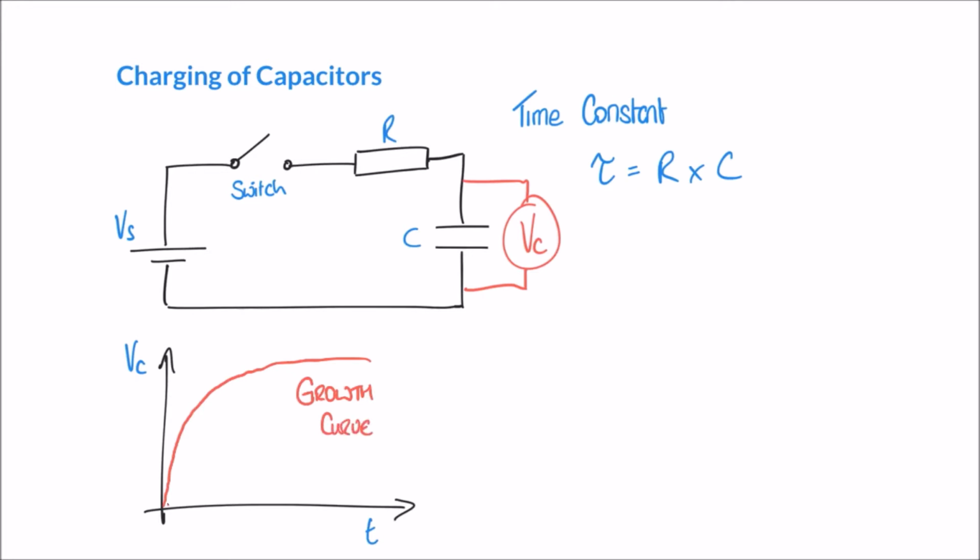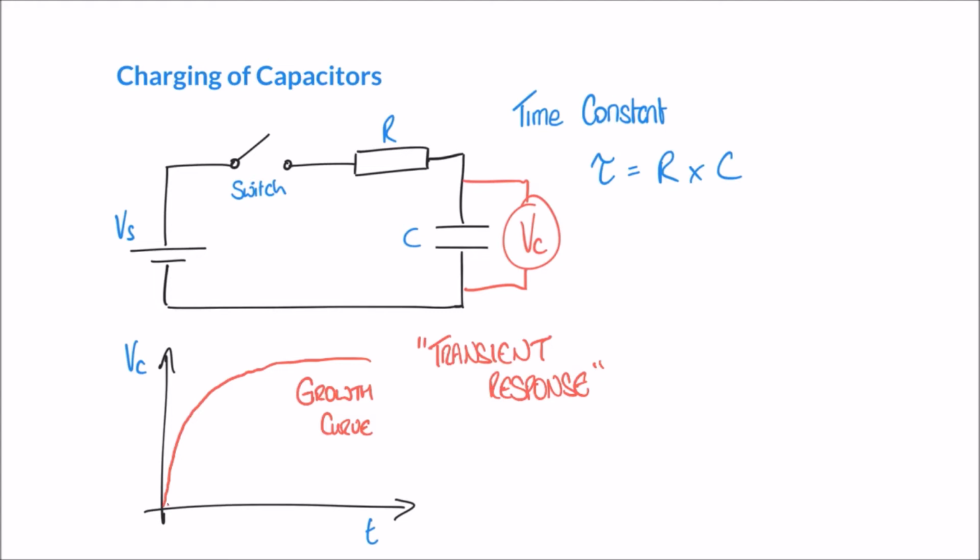And the growth curve is an example of what we call a transient response. So the capacitor actually needs a certain amount of time to charge up and then level off as it's fully charged. And this time period is what we call a transient. A transient is just a word for a time of change. And so what we're seeing here is a gradual change in the circuit as the capacitor slowly charges up.